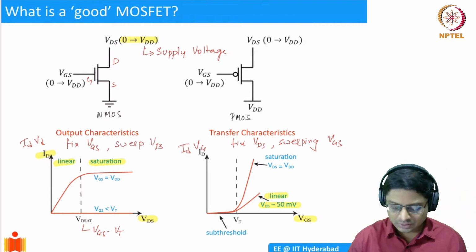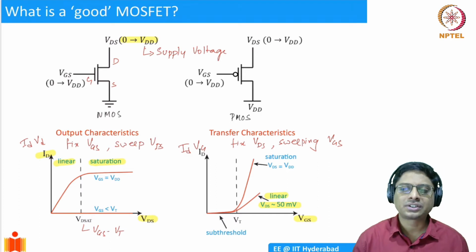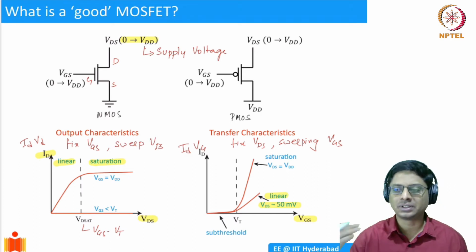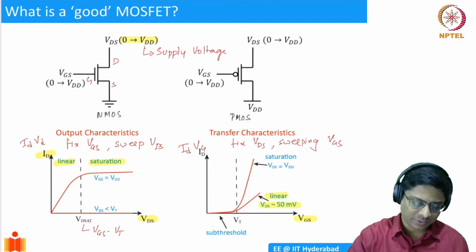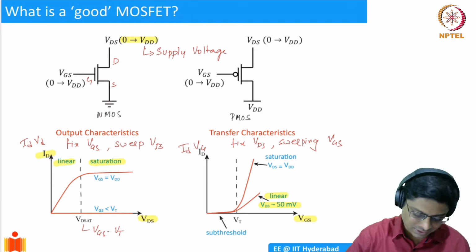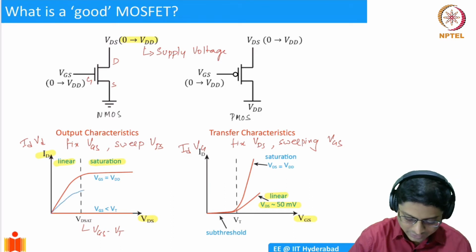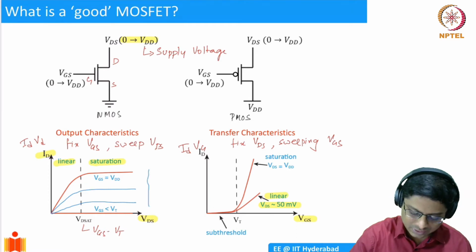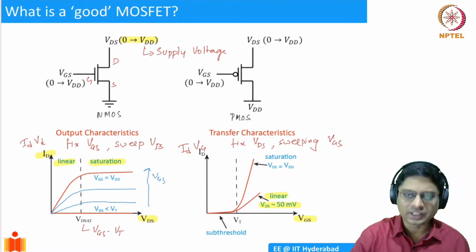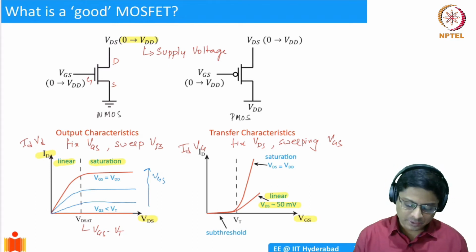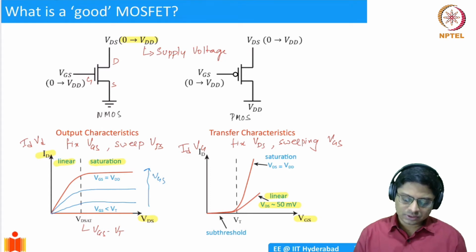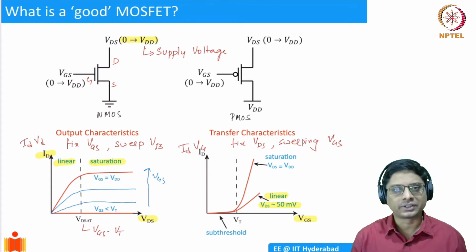So these characteristics, you can actually do the measurements at multiple VGSs or VDSs. Then you get a family of curves, like what we have seen in the last lecture. We showed you that there will be a quadratic relation like this, right? Drain current is going to increase as your gate voltage increases, and there's a quadratic behavior in the saturation. That's what we said. We get a family of curves. So this is for an NMOS device.